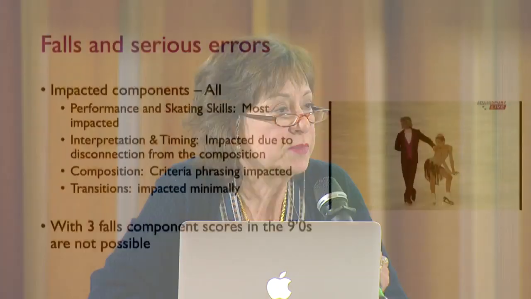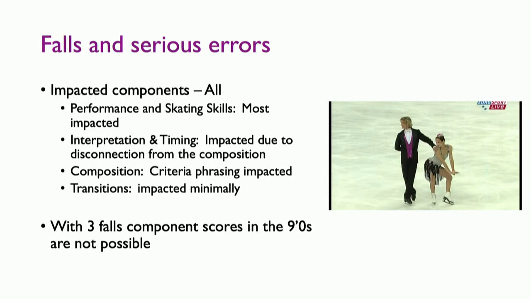A common question that comes up when we have serious errors and or falls is, what do we do with the components? In the roundtable discussions, when we have had these incidents happen, it's been a great discussion that the referee will lead. And it's an important discussion to have because the judges usually have differences, perhaps differences in how they applied their reflection in the components for the disruption. And of course, no two situations are identical.